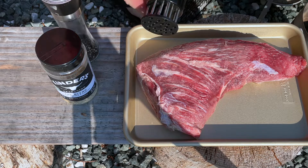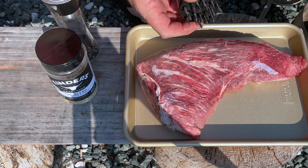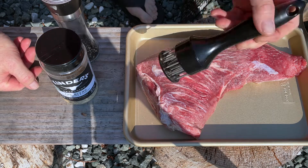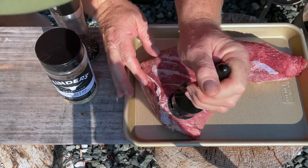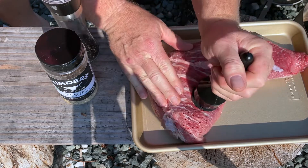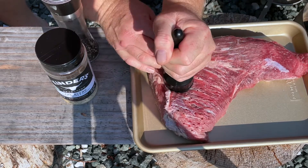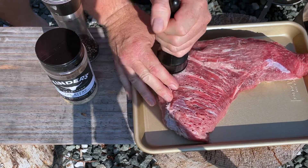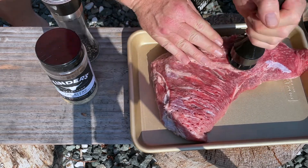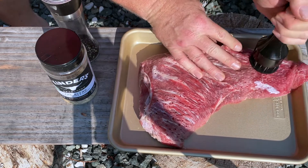While this is marinated, we're gonna take this device — Amazon has them, like 8 or 9 dollars for a pair, there's a white and a black one, and these work amazing. So we'll tenderize this all the way through — that's a good secret here. Get those holes, get all the way in there. Tri-tip is not the most delicate meat in the world, so let's help it out a little before we season it, and get all the parts.